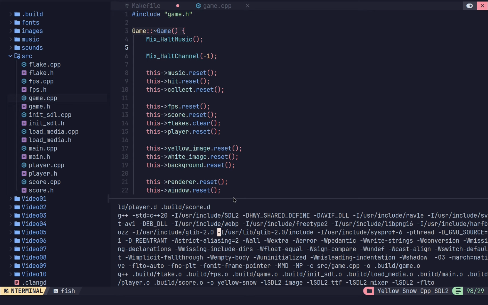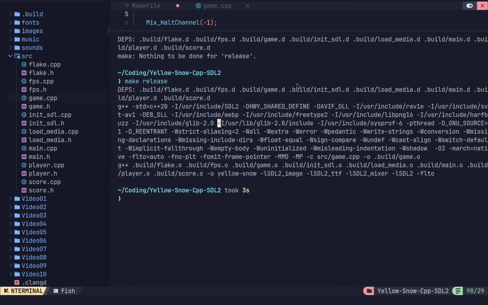So right here, let me pull it up. What was it building? The very first thing it's building here is, yeah, it's building this one, the game file that I changed. This would be terrible if you had to write this in by hand. See, there's my G++ command. Here's my std20. And then here's all those include things that are done by package config. This is all the include stuff, all the way to, I think, here. This is from package config.